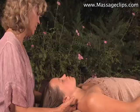Just tune into your body and feel what feels comfortable and right. This is a really nice way to work the upper back, being extra careful not to strain anything on your body. And you can also work from this side as well, just leaning into it.